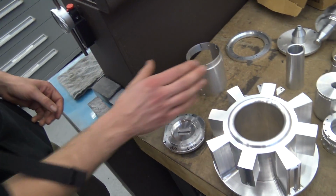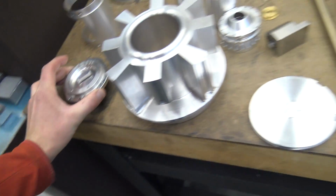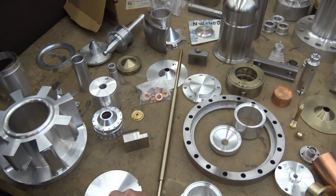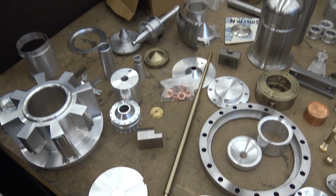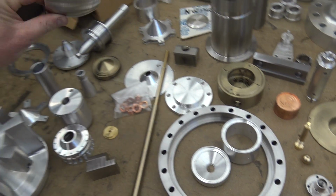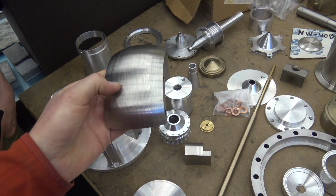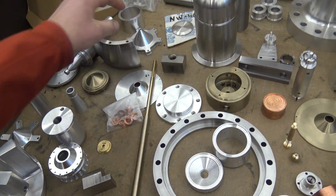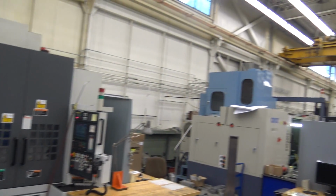Oh, really? Oh, okay. All right, well, we're going to be putting that together in about a week and a half. Worst case scenario, we'd probably have to pull the whole thing together, bring it down to the Swiss machine, that would be the easiest way. Clean up the ID a little bit for you. Yeah, we'll probably ignore the OD and just shift everything so the ID lines up, because there's some sensors that poke into those little pockets. But there's clearance on them, so probably okay.